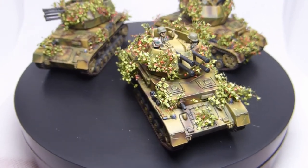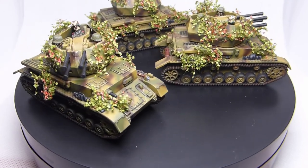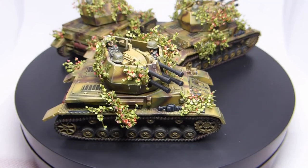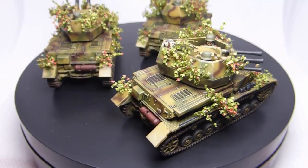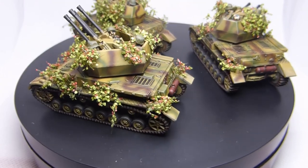But yeah, again, really appreciate you guys sticking around and watching it through, and I've been getting a lot of positive feedback. And hopefully this will be the end of the Wirbelwind spam. It's one of my favourite vehicles, so I had to really show it some love.